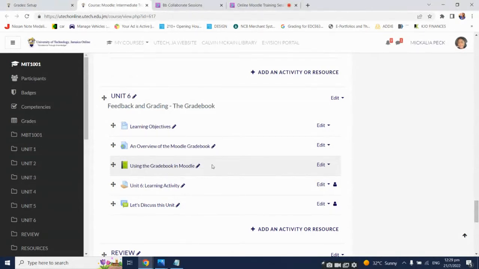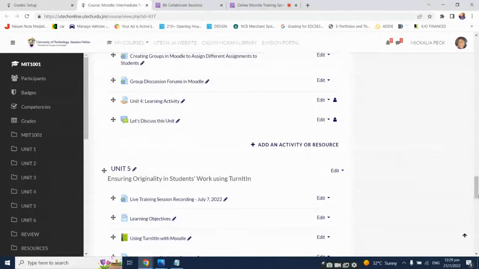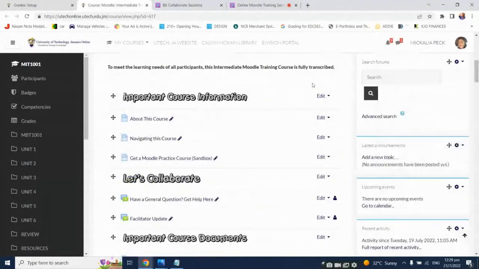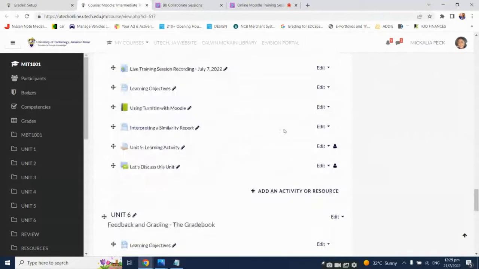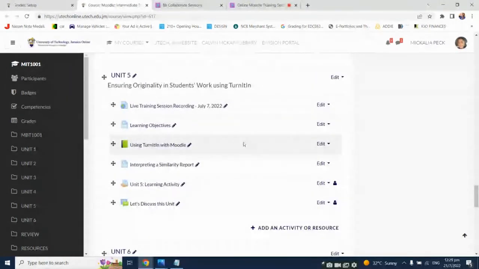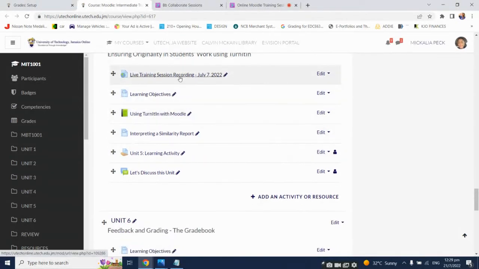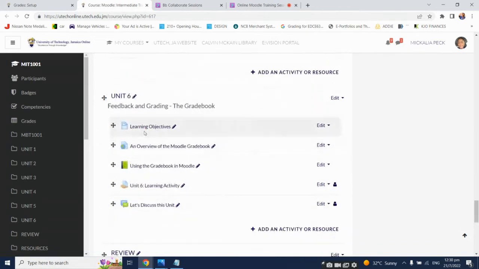All right, so I'm not sure if I had brought us over to the online training module. I normally do it every week. This is the module that we're working from, and we're in Unit 6. Last week we had looked at Turnitin. Remember, our session ended prematurely because the online systems went down at the university. So I uploaded the training session up to the point where we started and ended before the internet went down, sorry. And then we uploaded an additional resource just to support what we would not have been able to cover in the session. So it was the week before last week, not last week, all right? So we are at feedback and grading, looking at the gradebook for this week.